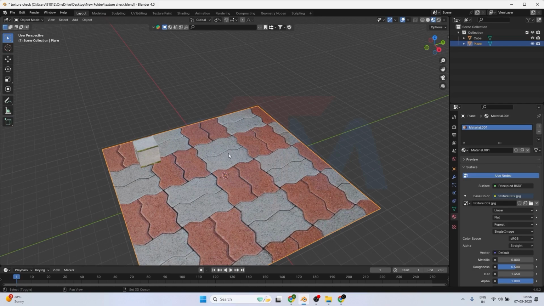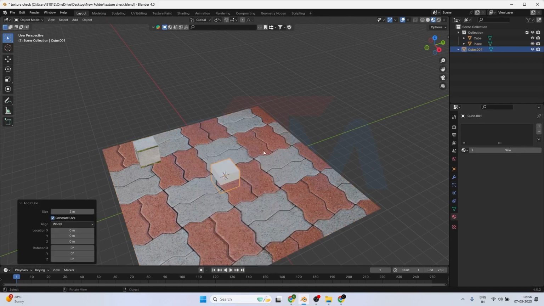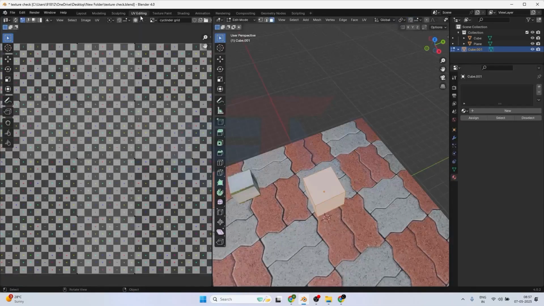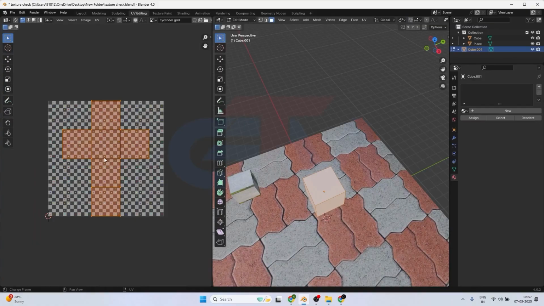In order to know that, let me add one cube. So I added one cube, and generate UV is added here. Let me take it up like this. If I go to UV editing, you can see the UV editing is added here, and a grid is there. This grid is not at all related to any material, so this is for reference.